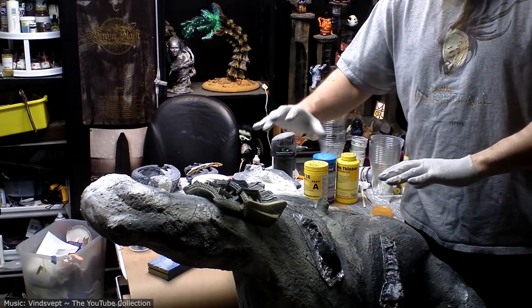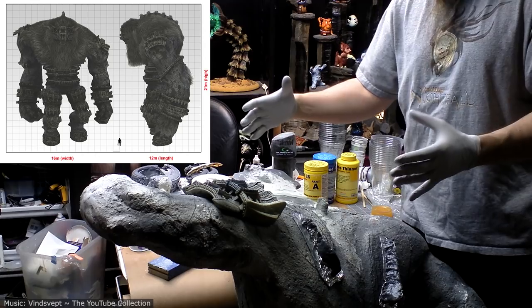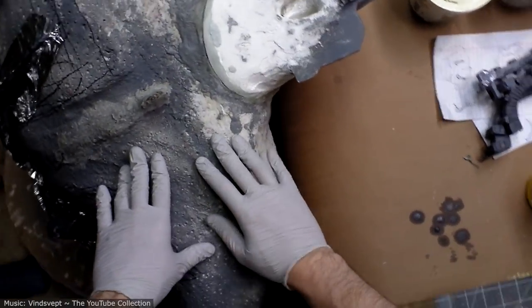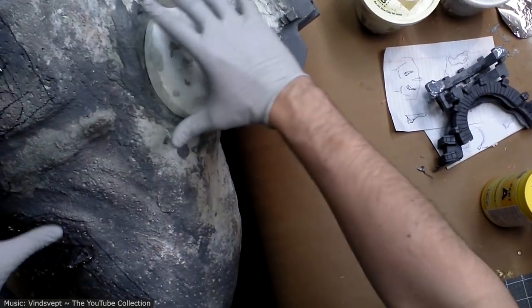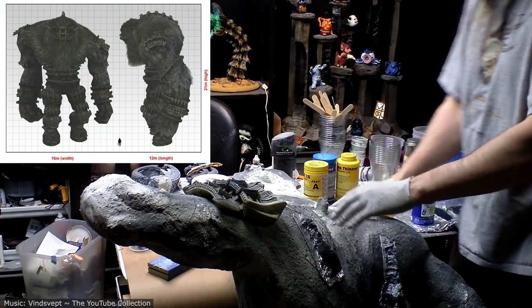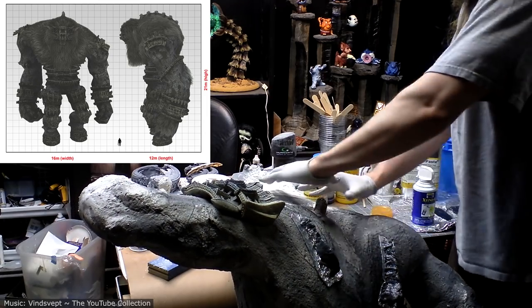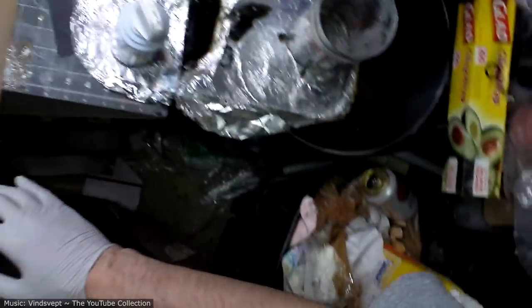It's always a good idea to go through your reference from time to time as you're working, especially on a multi-year project like this one has become. And one thing I noticed when playing through it is that this guy has a very distinct hump, which is very, very bovine, very bull-like. Makes sense since he's kind of based on a minotaur. So I'm going to build up some mass here to give him that profile that I'm wanting to get.